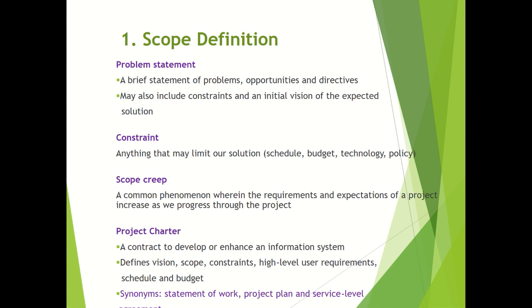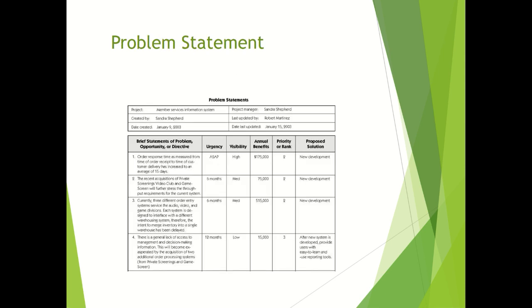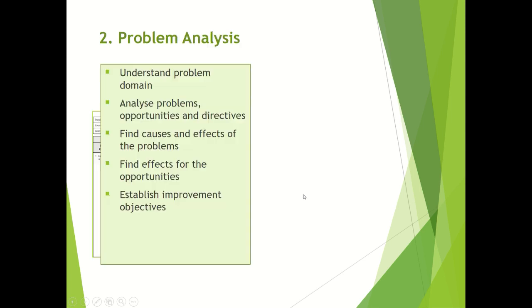And what is a project charter? The project charter will completely give you the vision, scope and constraints and about your whole process. Then there is something called a project request. A project request is kind of your proposal. You have identified a problem, you have identified all the vision and everything, and now you are giving it to somebody else for getting the funding. So this is your problem statement, and when you come out with your problem statement, you need to clearly identify what the various requirements are, whether it is urgent or not urgent, what the visibility is and what the cost associated with it is. You should have a complete idea about it.